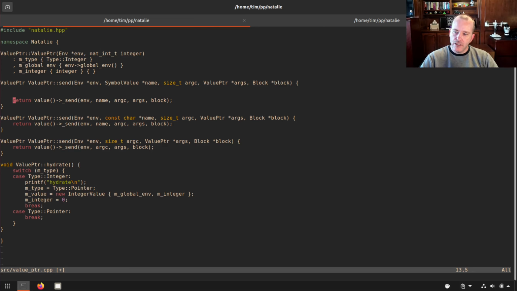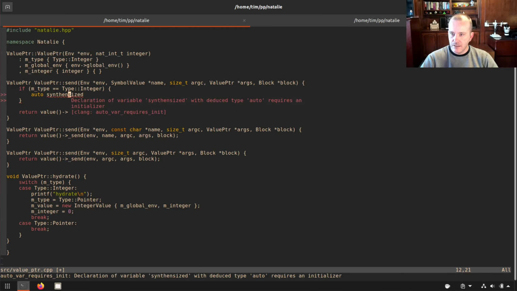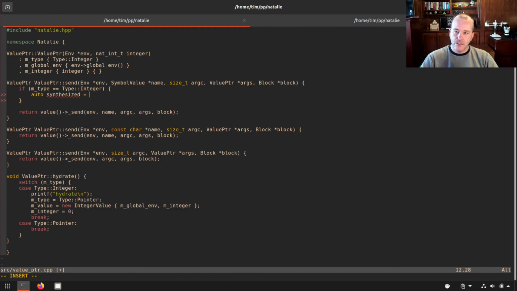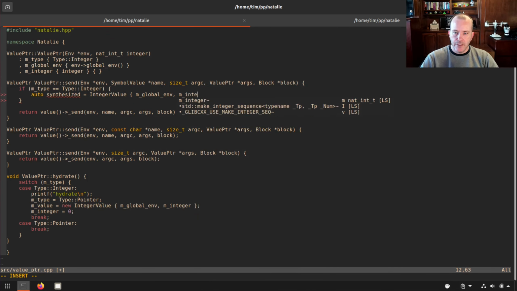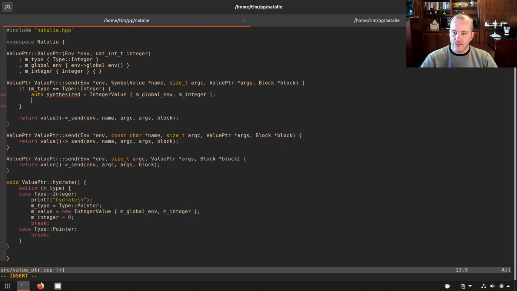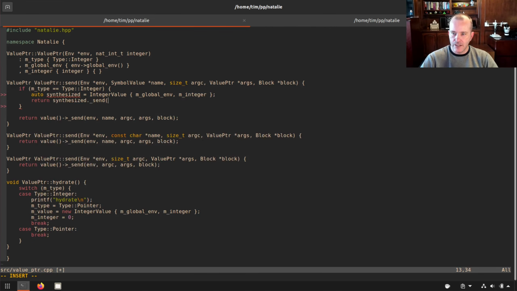Oh, wonderful. So what would be really cool is right here, if we could intercept the send method call and do something different. So we say if type is integer, then I want to create a synthesized integer value, m global integer, and then return synthesize dot underscore send.